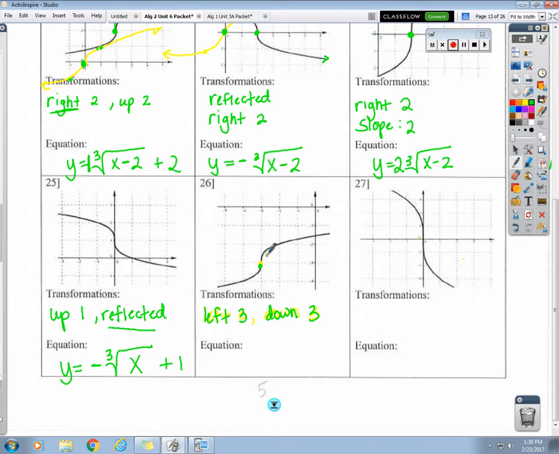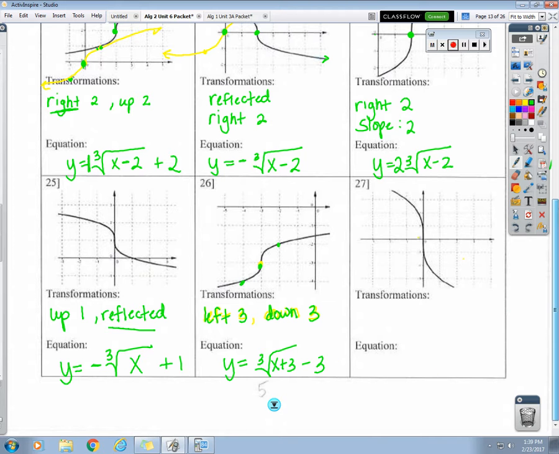When I look at it, I see that it has a slope of 1, because to get from the center point to the next point, you have to rise 1 and run 1, either way you go. So slope is 1, so that's not going to matter in our equation. And then there's been no reflection, because just like a parent function, it's still going up and right and down and left. So those are the only two transformations. So that would be represented with the cube root of x plus 3 and then minus 3.